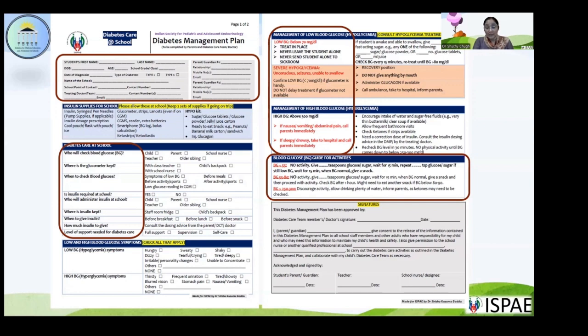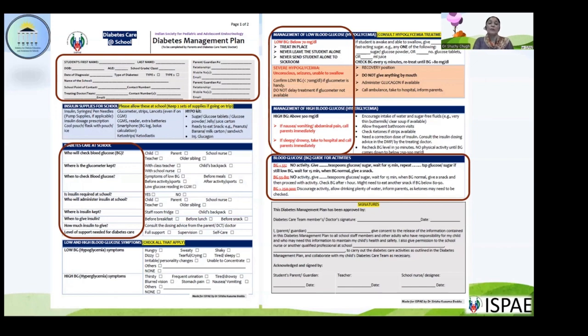In the same way, if before any activity the blood glucose level is less than 55, there should be no activity. The child needs to be given 1, 2, or 3 teaspoons of glucose depending upon the child's age, as per the treatment plan, which you will be told later. The child needs to wait for 15 minutes. The glucose check needs to be repeated. Again, sugar needs to be given, and again the child needs to wait for 15 minutes. Once the blood glucose levels are normal, the child can be given a snack.